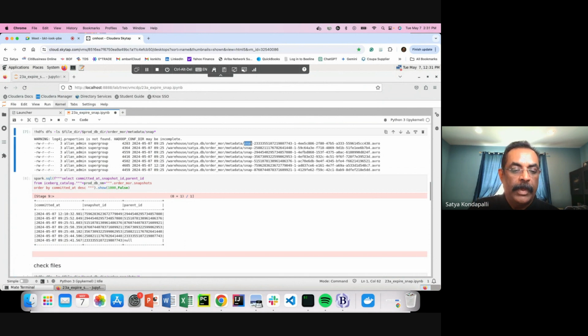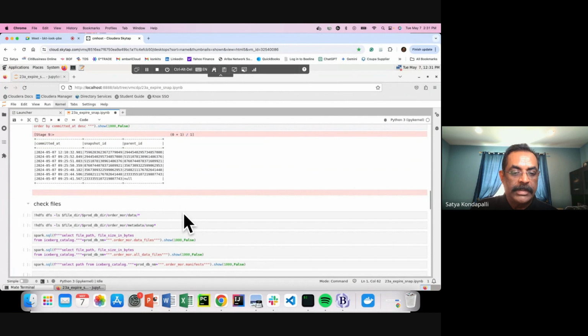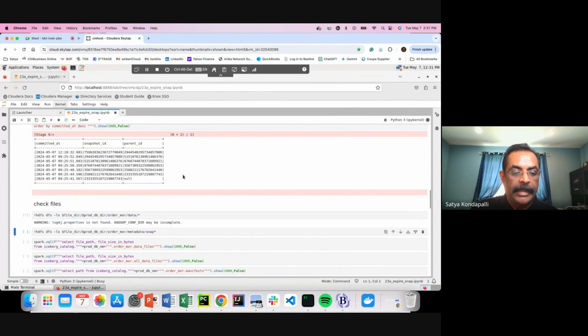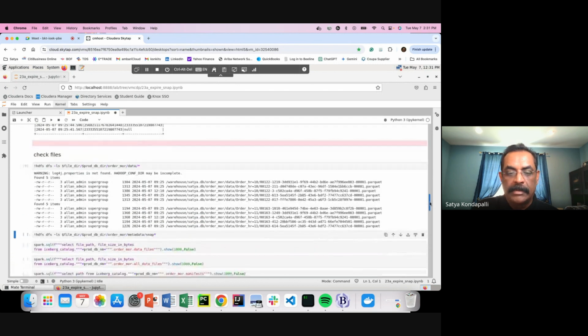Very important. Since this is the start of the table, there is no parent. Now we look at the time travel and all that. Just look at the data files. Always look at data files.